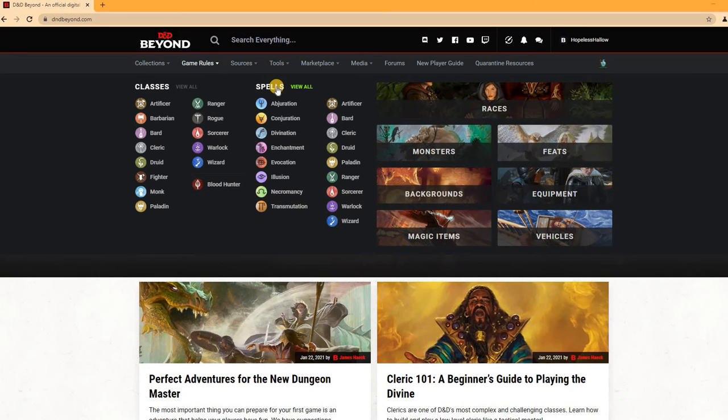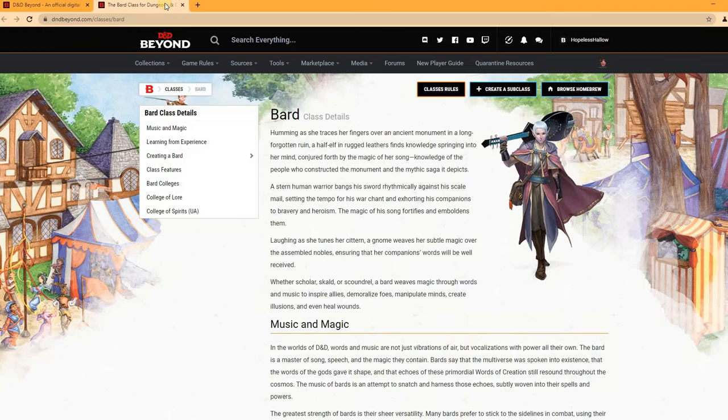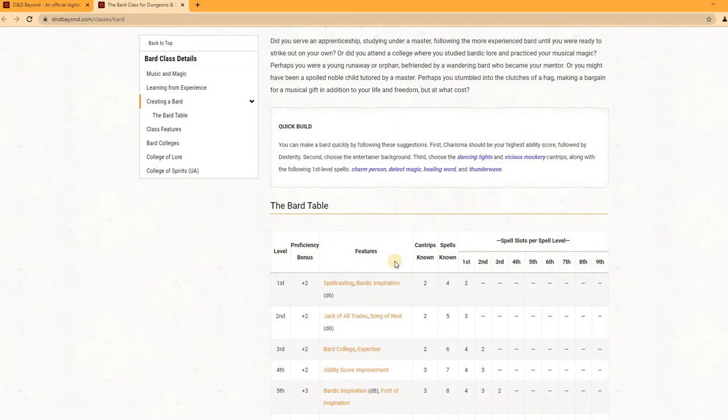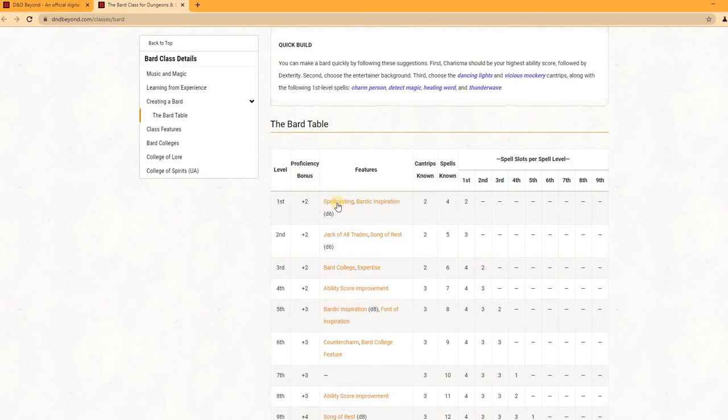Today we'll be going over spells and spell casting. For this example, we'll be using my ever so faithful friend, the Bard. But we'll also go over the various different types of spells, such as abjuration, conjuration, divination, and so on. So, for most spellcasting classes, you can find the spellcasting rules under the word spellcasting, usually as their first or second feature.